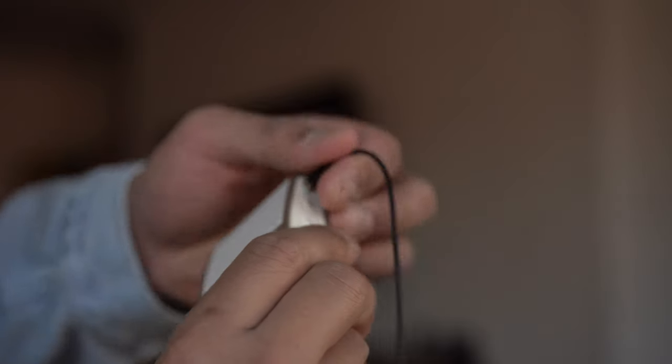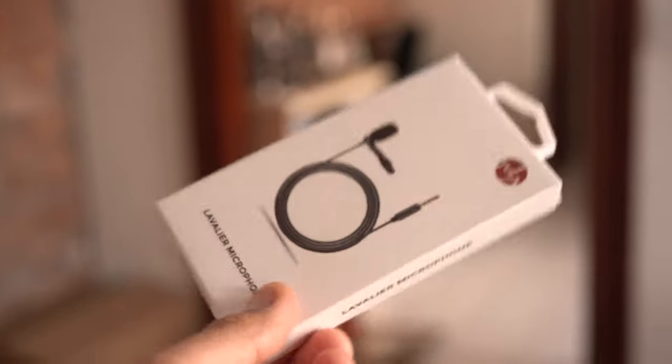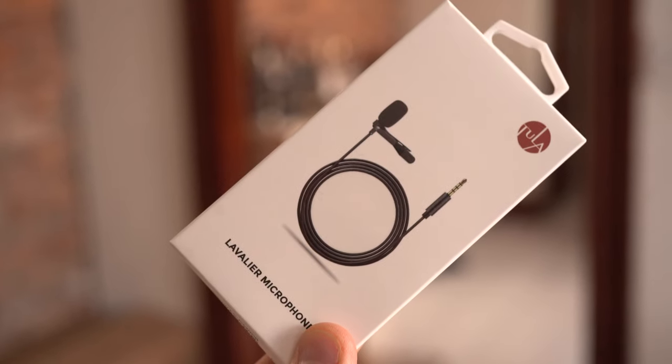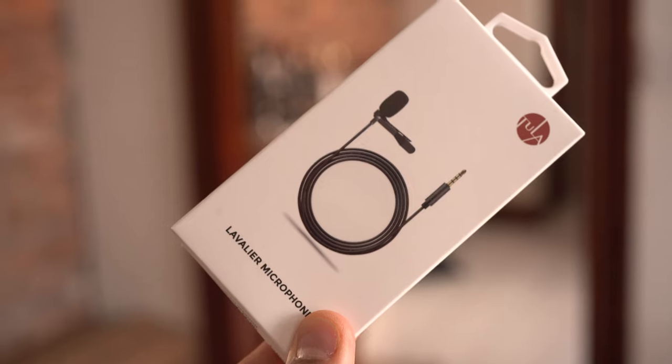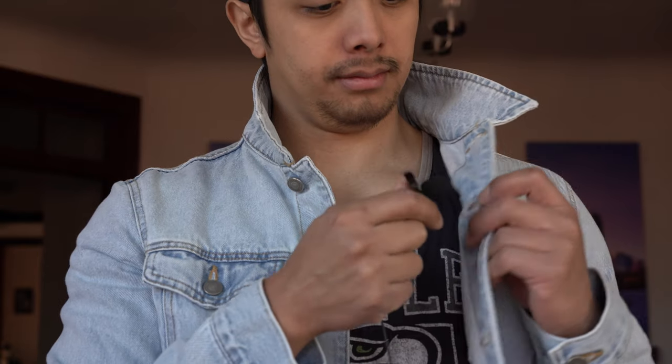Moving on to the 3.5mm jack, you can use any TRS lavalier mic with the Tula. However, Tula does offer their own, sold separately, so I will be using that for this part of the review, which will be starting right about now. The Tula Lav comes with a windscreen and clips and is a simple plug and play.